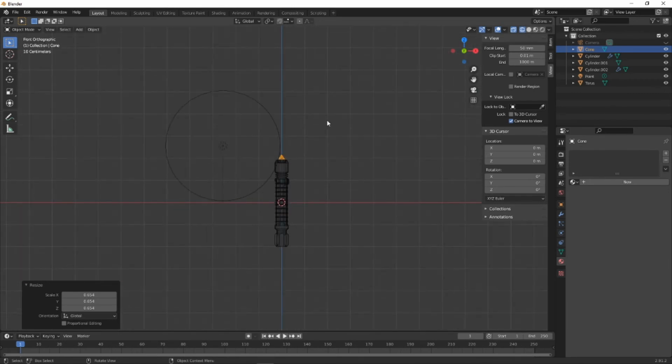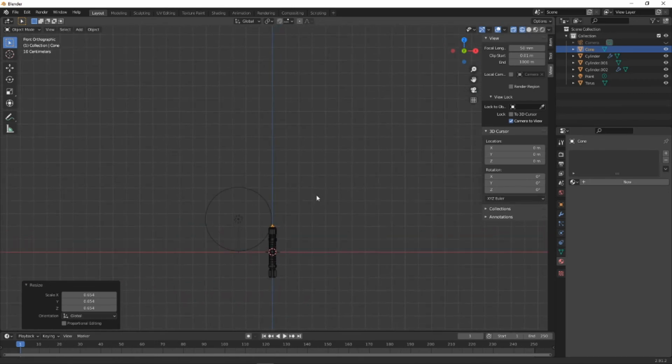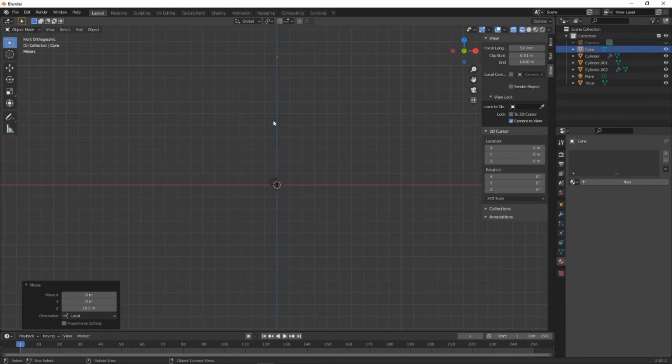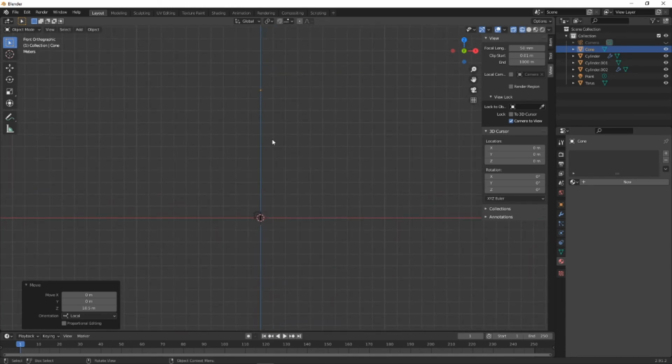The lightsaber blade is usually about 1 meter. So you want to go GZ1. About 1 meter. Doesn't look particularly great. And GZ.5. Yeah, that's probably gone a bit too far. So GZ minus 1.5.